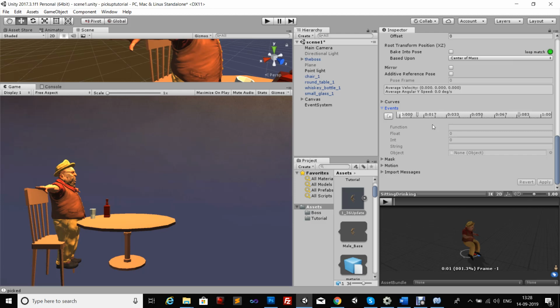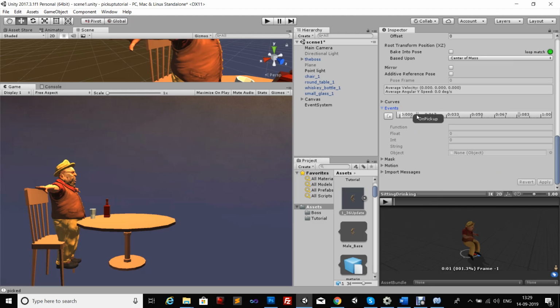Now that script must be attached to the object which contains an animator, because the animator controller is going to run that animation, and then the animation identifies the script attached to the object which has the animator controller, and calls the function which you have given here. Now let me show you how I did that.